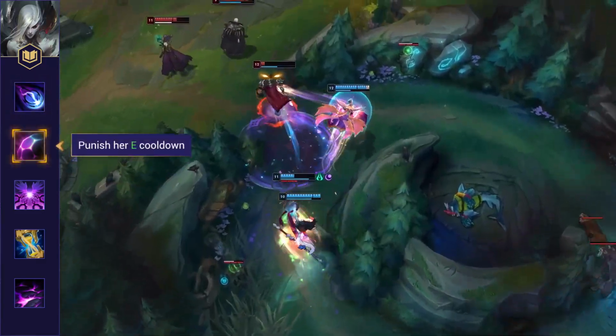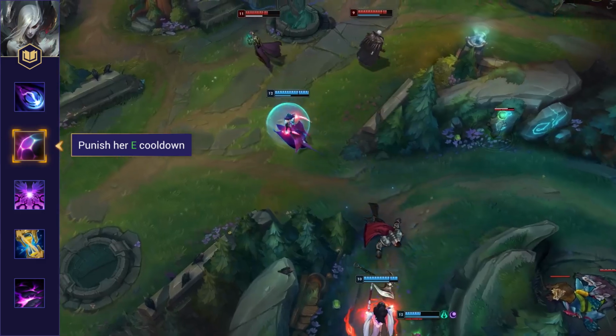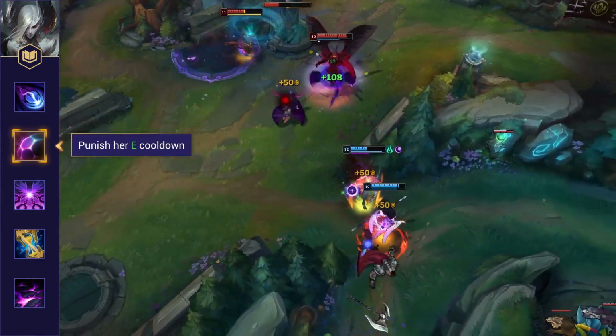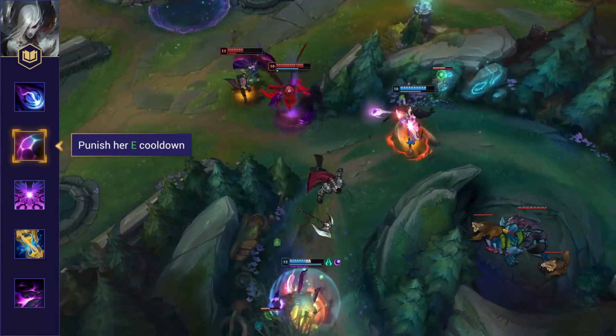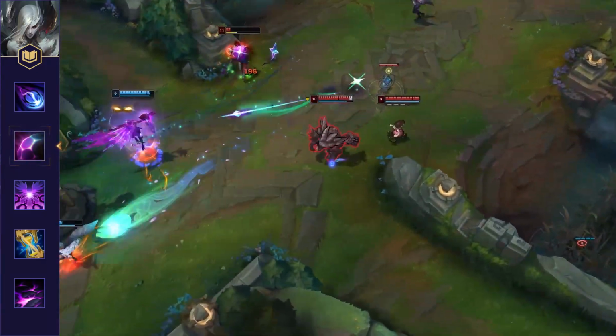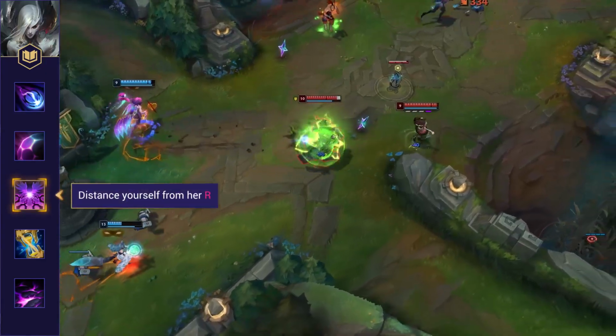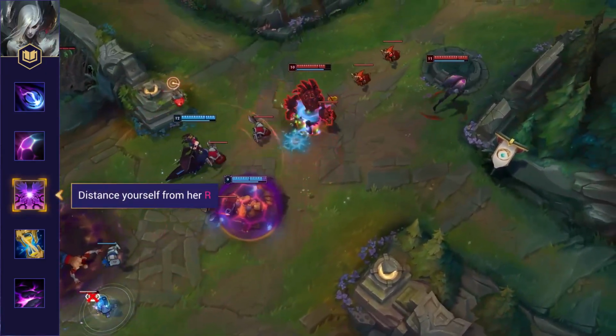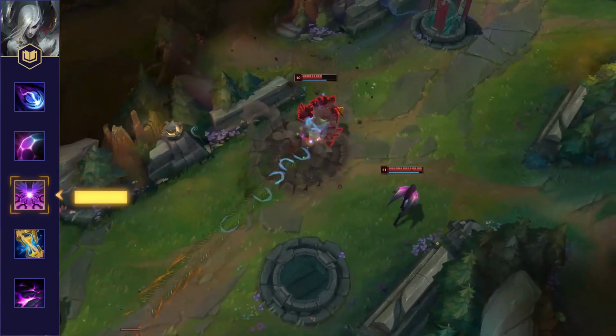Next is to punish her black shield cooldown. When she's used this ability, she is now very easy to punish, try to bait her out and then re-engage to take her down. Remember, it has a long cooldown early game, so the window is pretty huge. Distance yourself from her ultimate. Save your mobility cooldowns and get away from her ultimate tether range. If she successfully lands it, she'll follow that with a dark binding and you'll probably be dead.